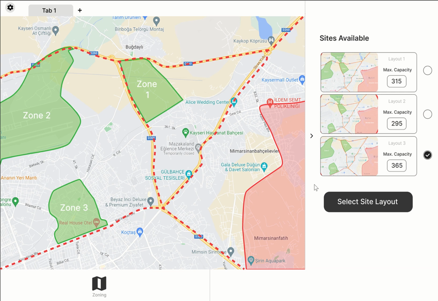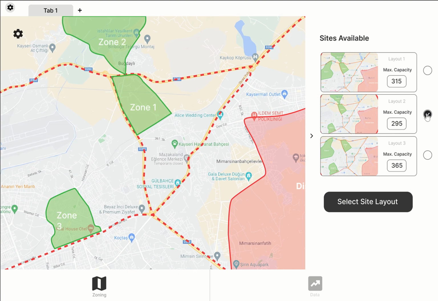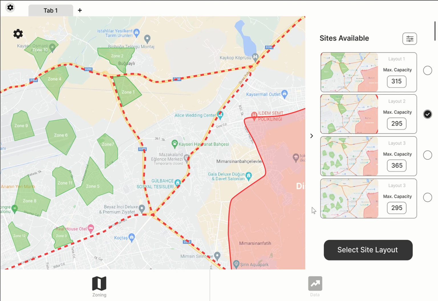Now, the first thing that they will be able to see is the different layout options that are available and their capacities for how many people they can accommodate. They can then explore the different options and what those would look like. Although this is a more narrow view, looking at something maybe a bit more realistic, there could be a multitude, even hundreds of zones that are optional for people to choose from.